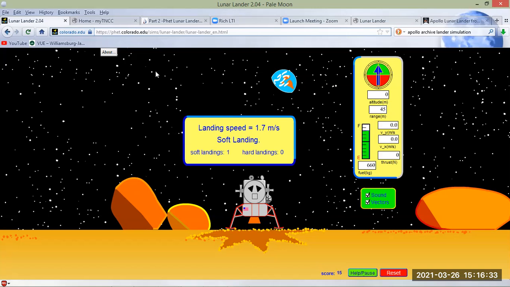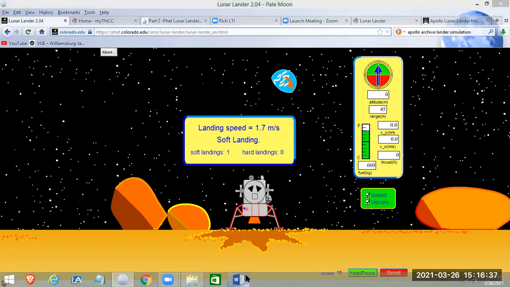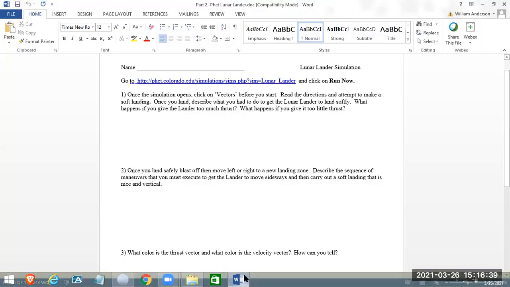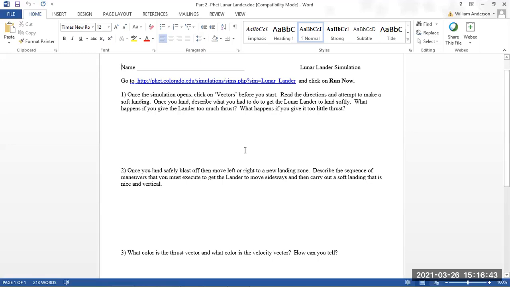So you can see here, you have enough information to answer those first two questions. I used too much thrust, it was going up and away. If I used too little thrust, I began falling, descending. Here, part of the game is it also allows me to move on, see if I can get some more points if I go left or right.